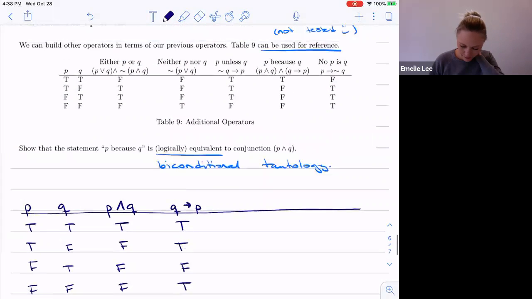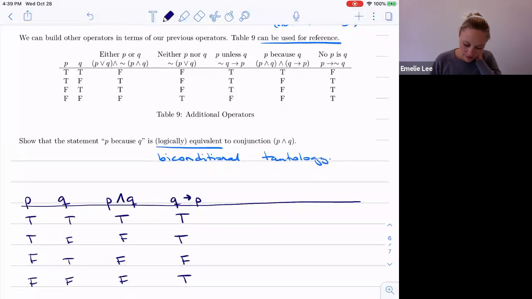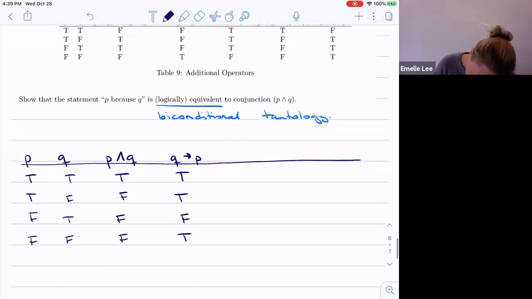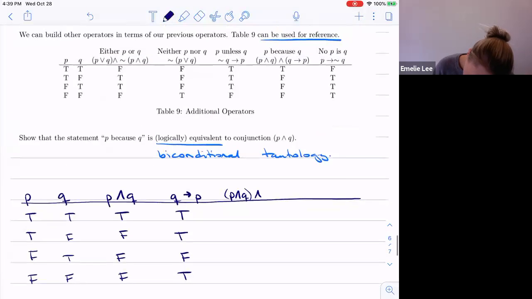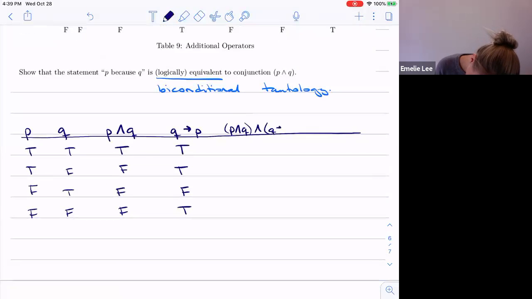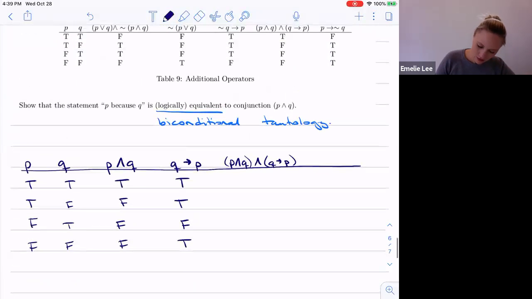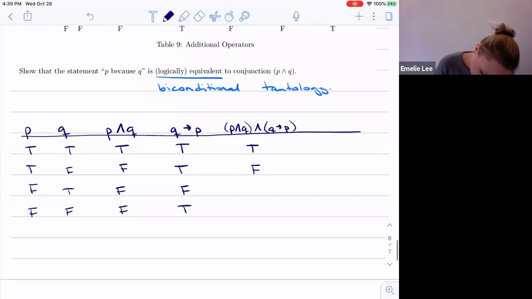Okay, so I've got P and Q, and I've got if Q, then P. Now I need to find these two together, P and Q and if Q then P. That's just this column and this column: true, false, false, false.